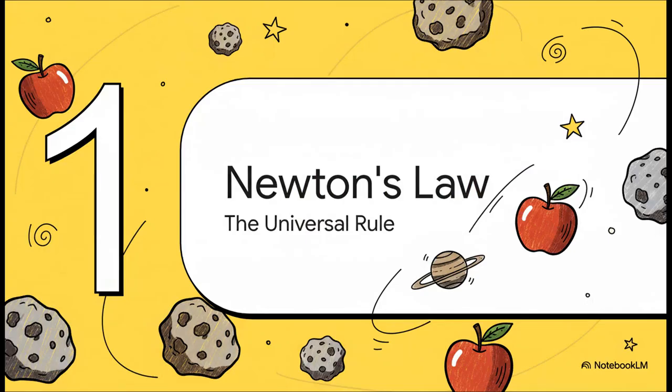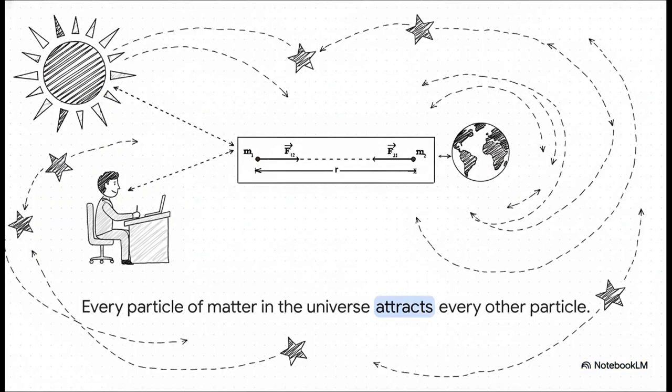Amazing, right? Okay, so how did Newton actually describe this universal force? How did he put it into words, or better yet, into math? Let's take a look at the law he came up with, a rule that works for absolutely everything, from apples to entire asteroids. The really beautiful thing about Newton's big idea is just how simple it is. He basically said that every single speck of matter in the universe is pulling on every other speck of matter. That means you and the screen you're watching this on are gravitationally attracted to each other. It's just that the pull is tiny. But the Earth and the Sun, oh yeah, they're pulling on each other hard. If it has mass, it's in on this cosmic tug-of-war.